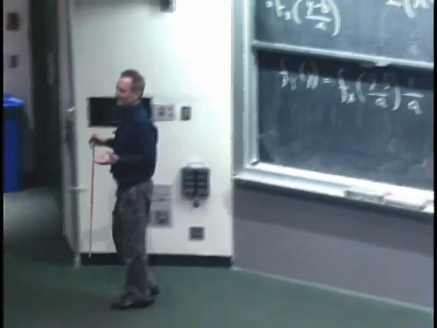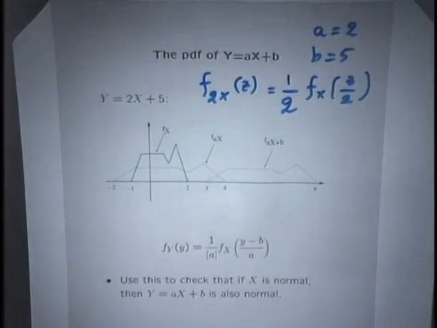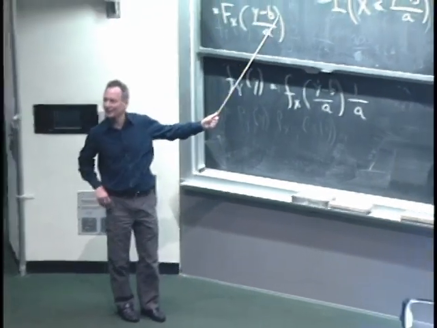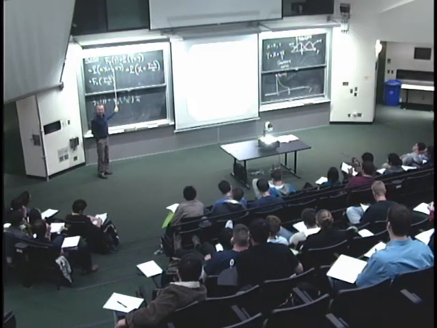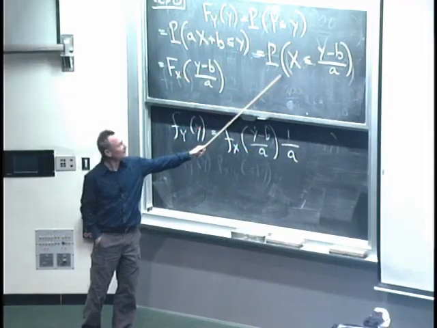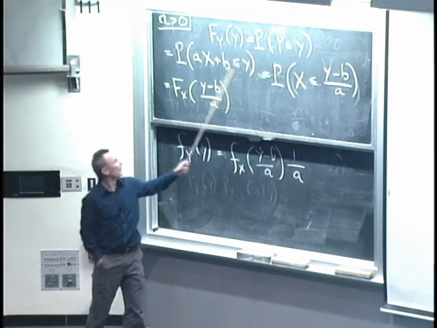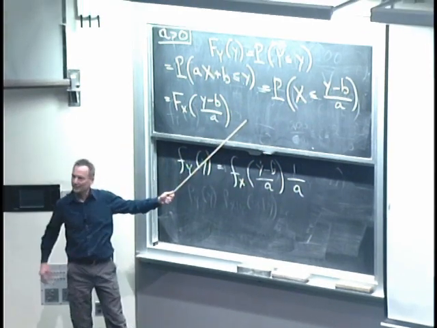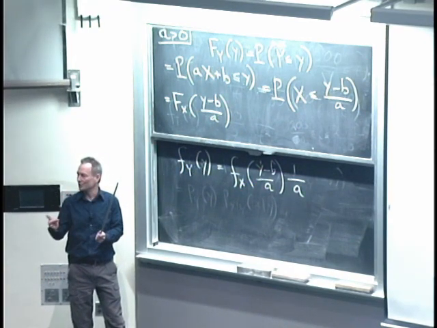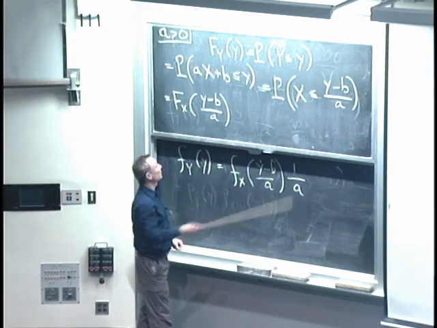Of course not. Densities cannot be negative, right? So that formula cannot be true. Something needs to change. What should change? Where does this argument break down when a is negative? Okay. So when I write this inequality in this form, I divide by a. But when you divide by a negative number, the direction of an inequality is going to change. So when a is negative, this inequality becomes larger than or equal to.